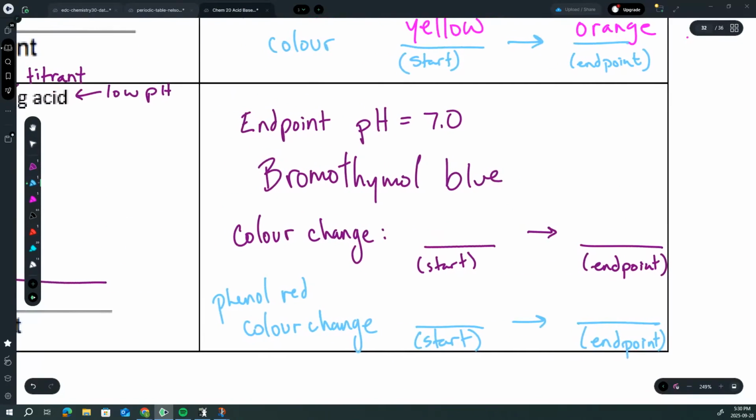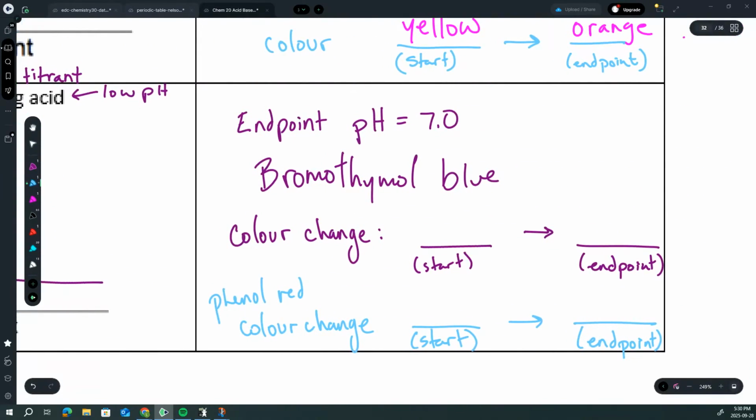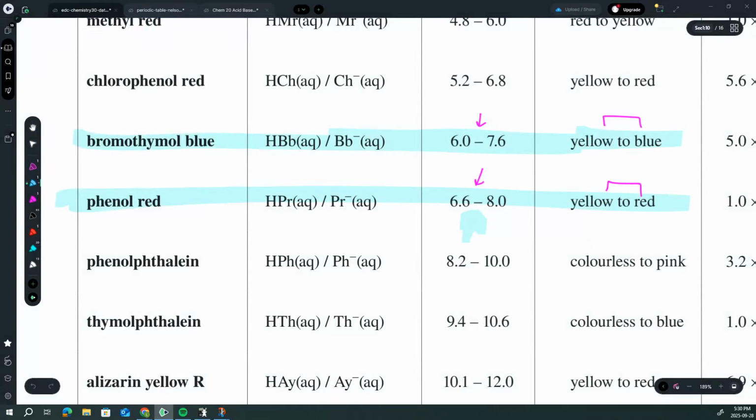Okay, so what we can assume is that our pH, since our sample was a high pH, a strong base, so let's just pick a high pH. Let's say 13, just so that we have a number to focus on. I am pulling that number out of thin air here. Okay, so for bromothymol blue, if our sample started off with a high pH, for example 13, that would be above 7.6. So then the color of it would be blue.